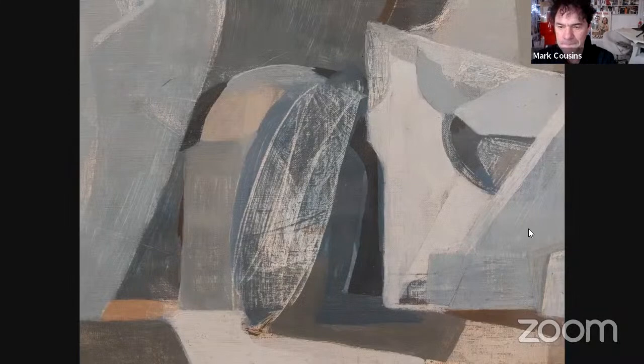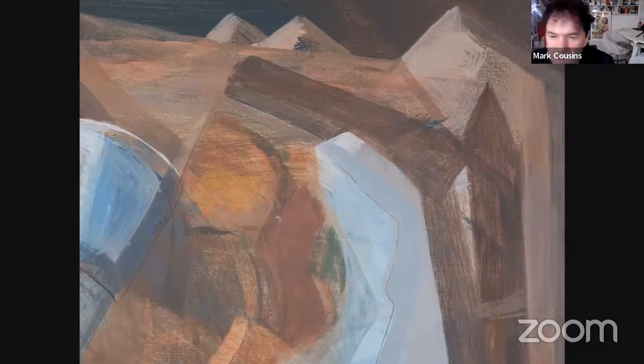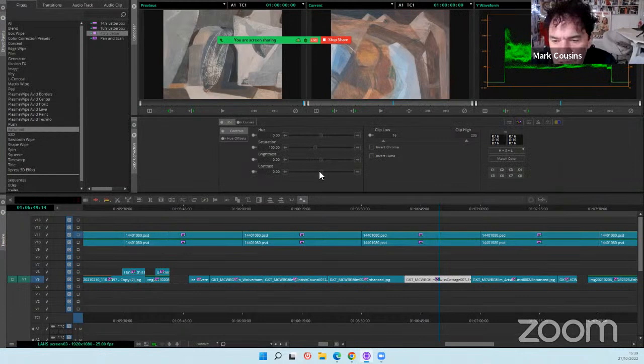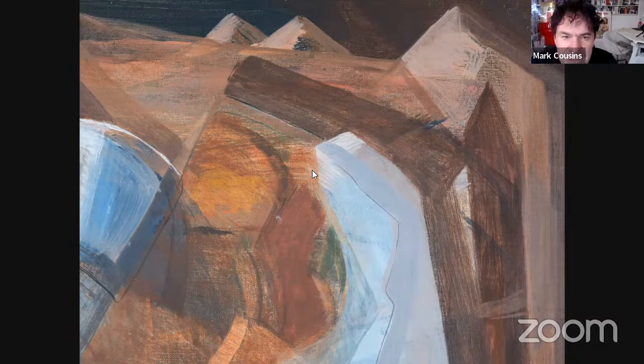There's no particular black in that image, and the original hasn't got loads of black in it, I don't think. Just to go back one, Timo, to the previous one, the brown one. Could you just increase the blacks just a little bit? I don't want to distort her work, and we're not distorting her work, but sometimes when you go close... I think that's slightly truer to what the original is. So let's go with that.